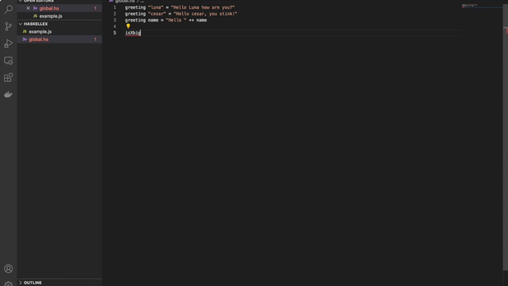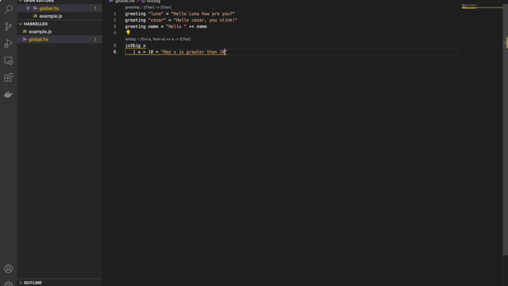Okay, so this function is called is x big, and we're going to say that our is x big function takes one argument. Great. So let's create our first guard, and we'll say in the event that x is greater than 10, I want to return the string, hey, x is greater than 10.